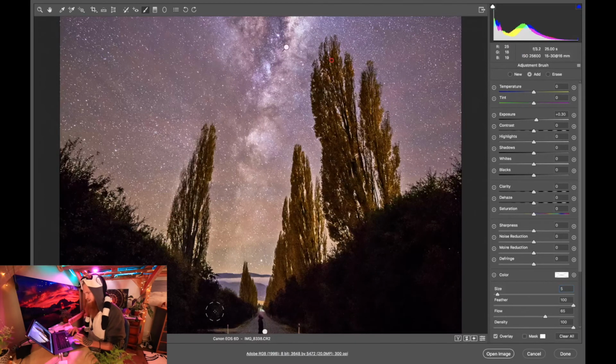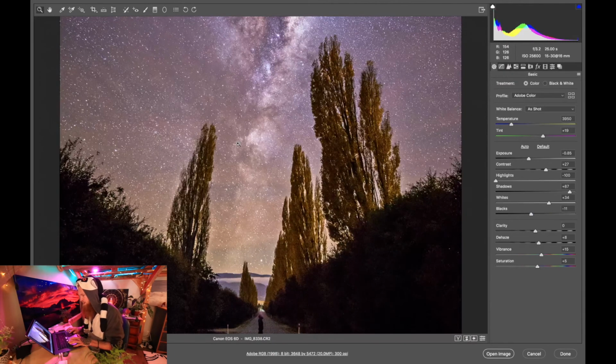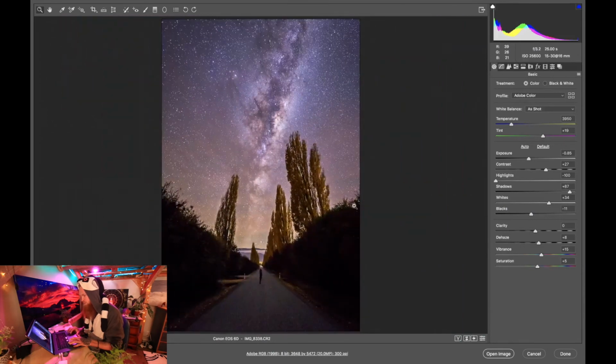Cool. So, it isn't ideal because you're actually brightening up the sky in between all these leaves and stuff. Depends on how specific you want to get. If it was in Photoshop, I might try and paint some of those bits out with a layer mask, whatever. But that is a quick adjustment. It has done a pretty good job. So there's just a bit more color in those trees.